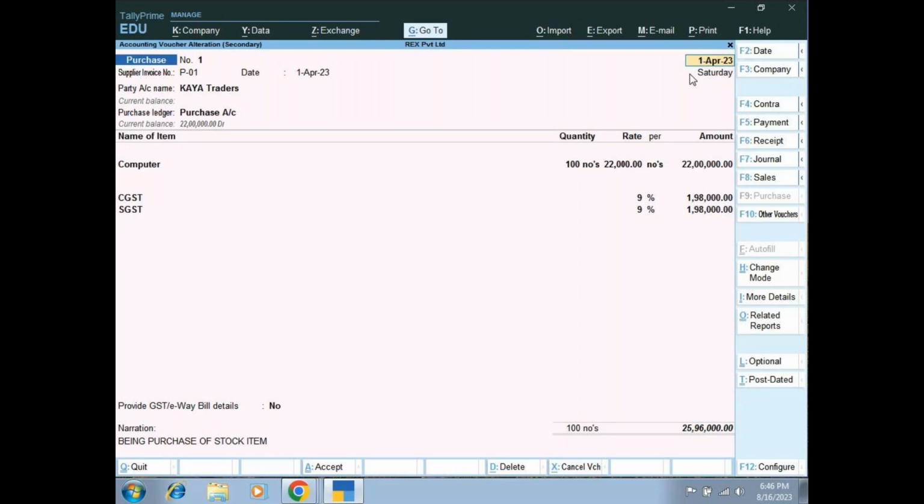Record the necessary transaction. Show GST calculation, comma, report.